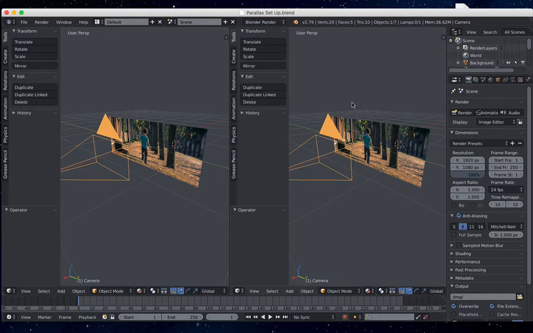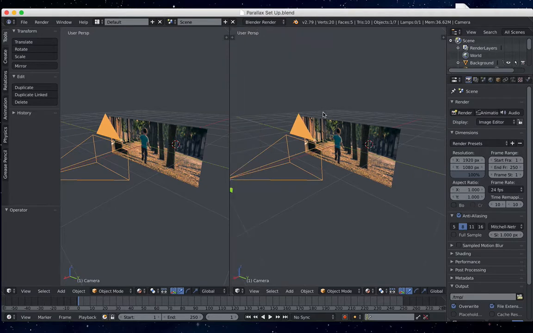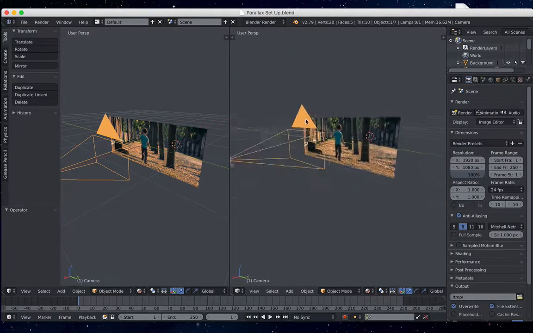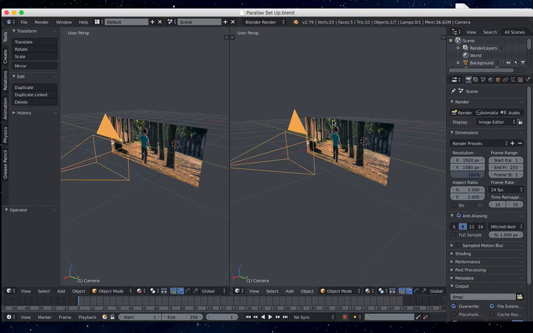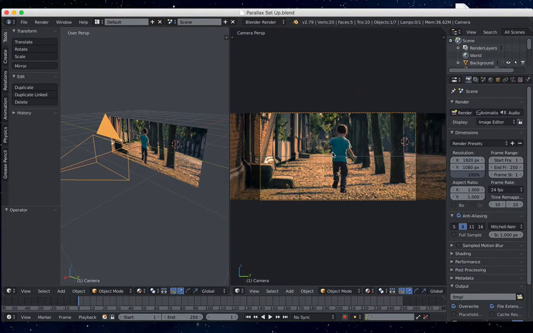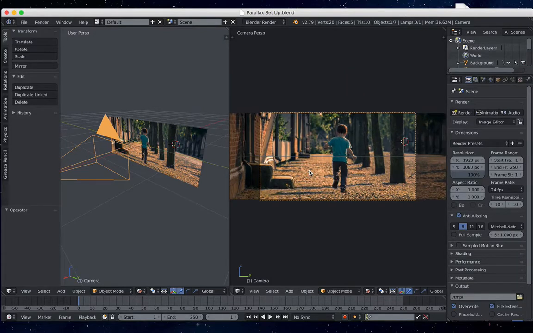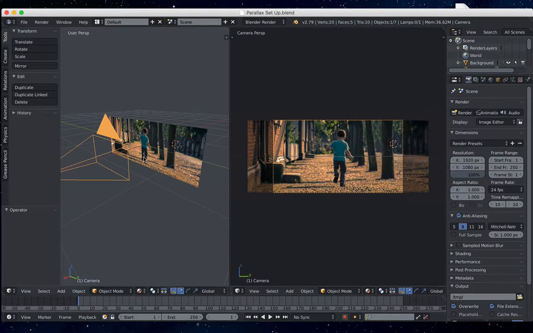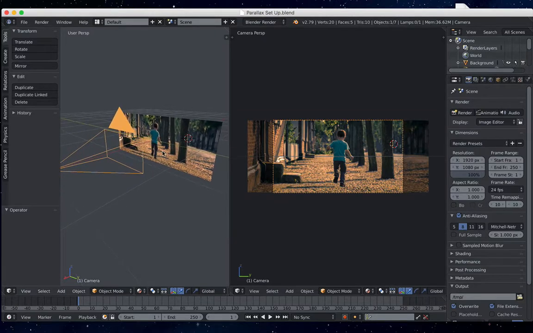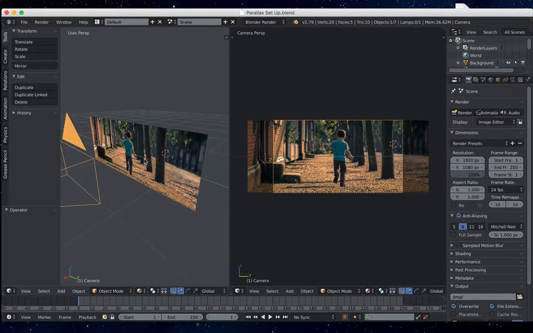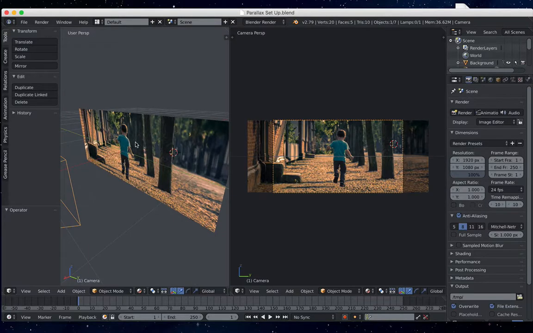To do that, I'm going to put my mouse pointer in this window, press the letter T, and it removes that toolbar. This window on the right, I'm going to make my camera view, so I'm going to press numpad 0, and I'm going to zoom out so I can see the full photograph so that I can see the parallax effect. Okay, so what I want to do for the parallax effect is, right now I've got all of the photographs assembled right on top of each other.